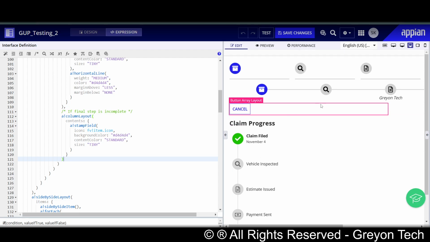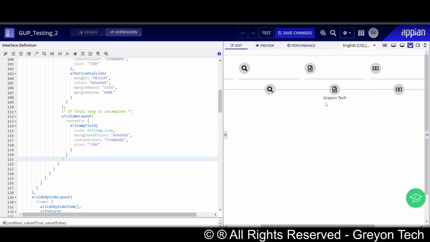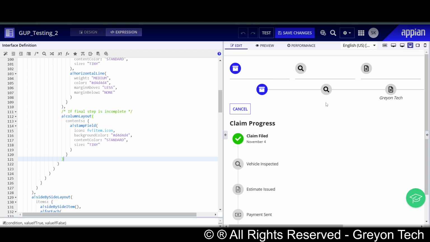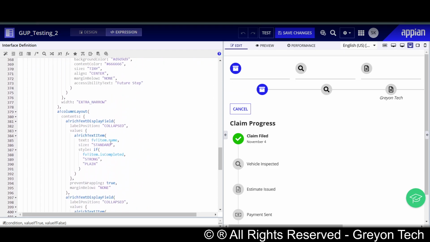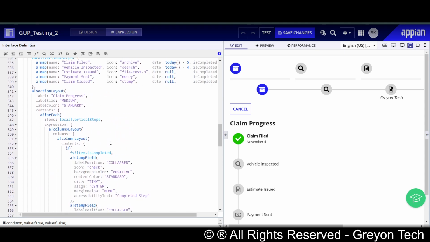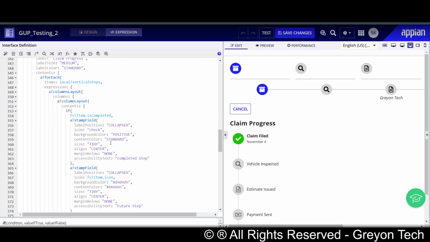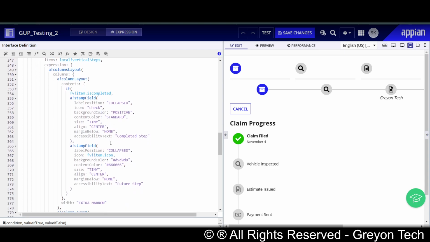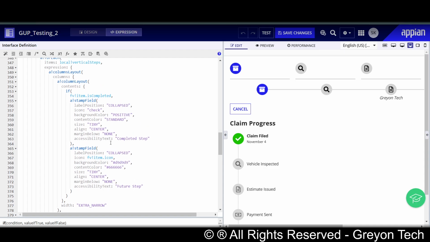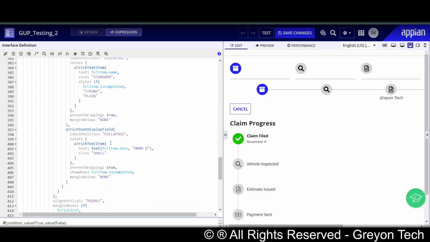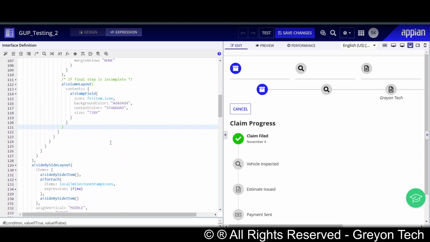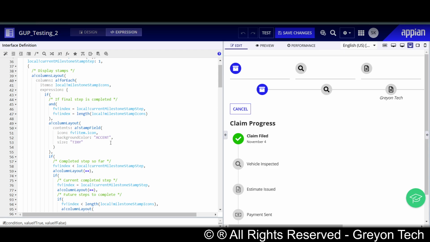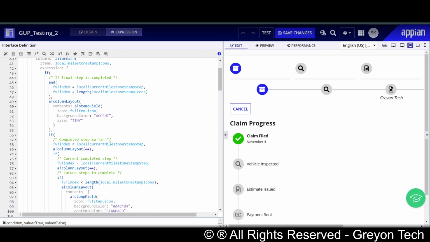Now we can see that we have implemented this and we are missing some things. So let's compare it with what we have in the bottom. So we are having stamp field, okay, and okay, one below each other. And here what we are having the condition. So for each milestone stamp icons, we are having column layout.